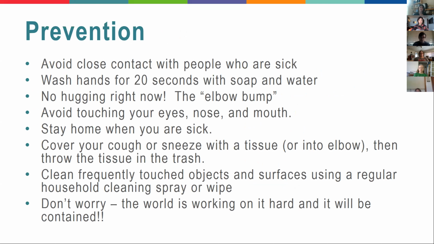You've heard this many times, and again, it's not mysterious. This is how you prevent a droplet spread infection. You wash your hands, and you wash them for longer than we usually wash them, 20 seconds. There's music apps that are singing the birthday song twice, or singing through the alphabet. You avoid close contact with people who are sneezing and coughing. You don't hug right now. You avoid touching your eyes and mouth. You stay home when you're sick. You cover your cough and sneeze with a tissue and throw the tissue away, or your elbow if you don't have it. And you can clean down surfaces.